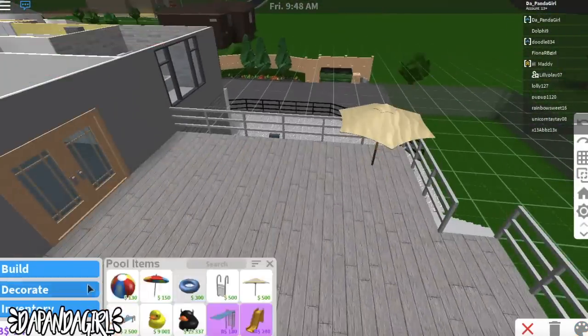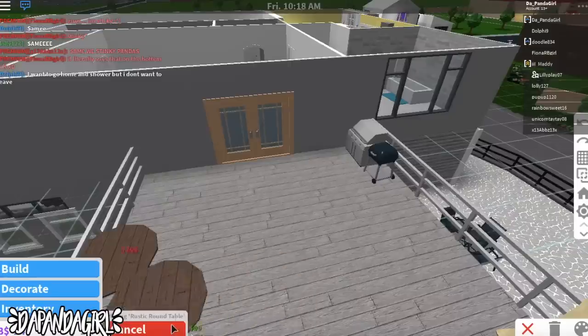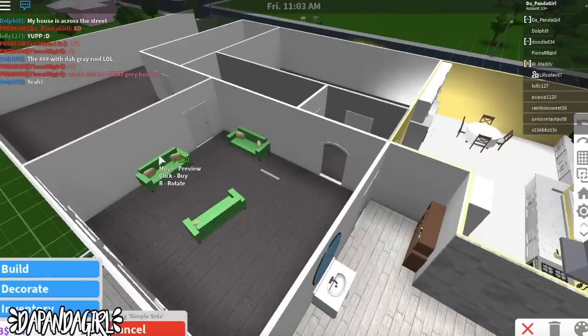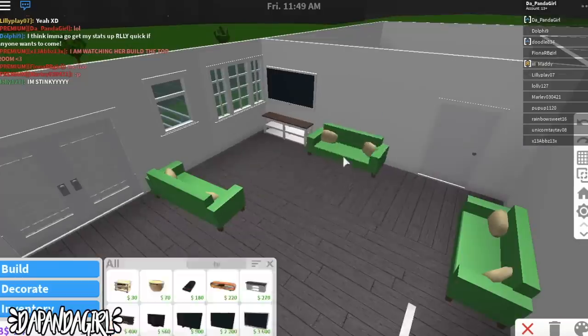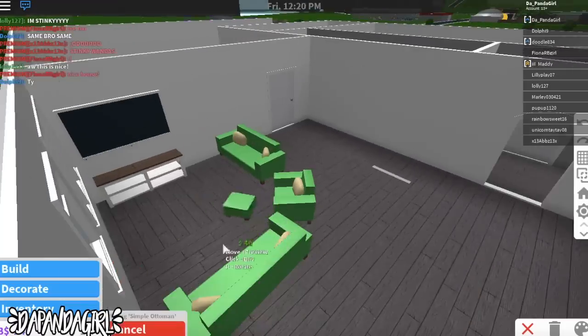Then the patio area, aka the entrance of this upstairs, I added in some grills, an umbrella, a table, and that's pretty much all we have outside, along with some windows on the walls. As soon as you walk in, there is a living room, so that's what I'm remaking right now.